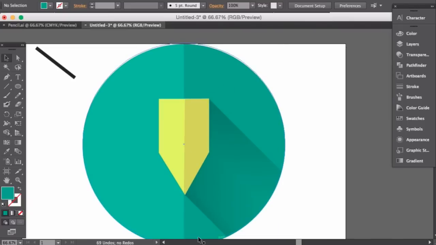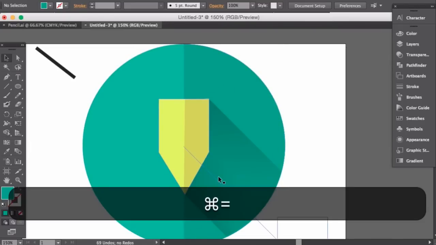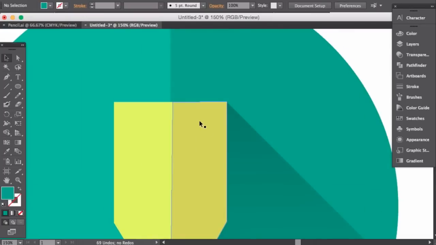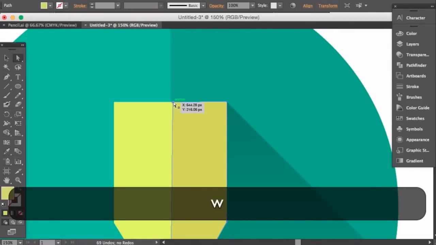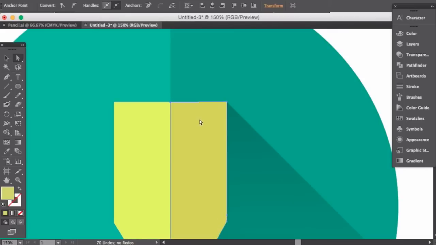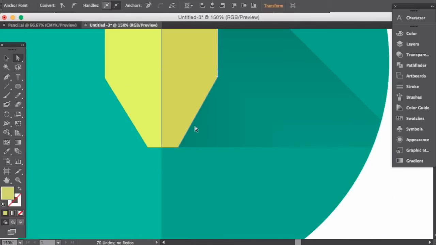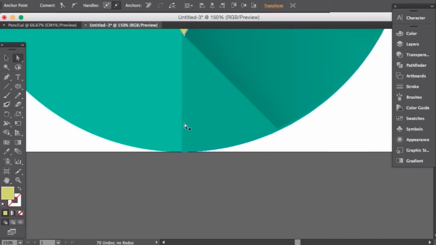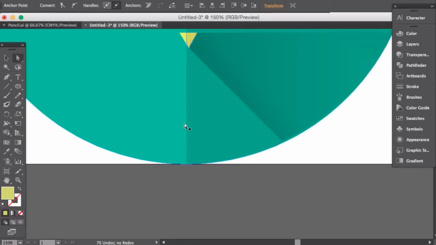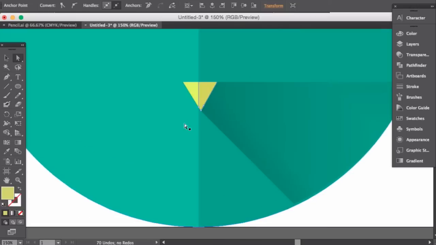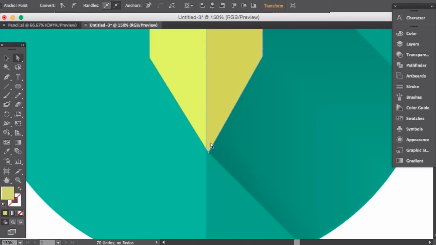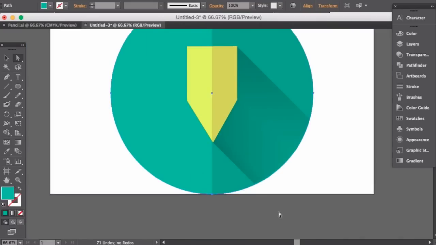And now you see these lines don't quite match up, so I'm just going to zoom in for my shape below. Go to my direct selection tool to line them up perfectly. Scroll down here. If my Illustrator catches up, move. Come on, you can do it. There we go. And now make sure these are lined up well. Look good. Zoom back out and see. Yep, looks good to me.